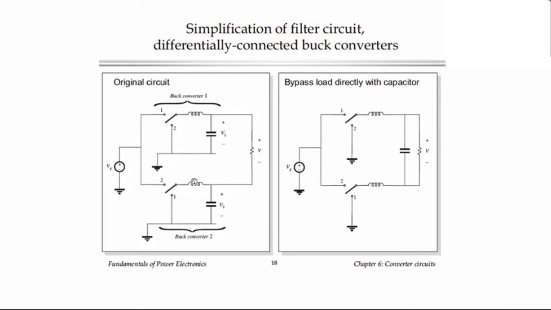Now this circuit can be considerably simplified. We have a lot of LC filters, and we can, like in the last lecture, simplify this filtering. The first thing we might want to do is, if you look at this, you see we have capacitors that are connected from the individual outputs to ground, where what we might really want instead is to directly put a capacitor across our load and filter the load voltage. So here what we've done is remove these two capacitors and replace them with a single capacitor across the load.